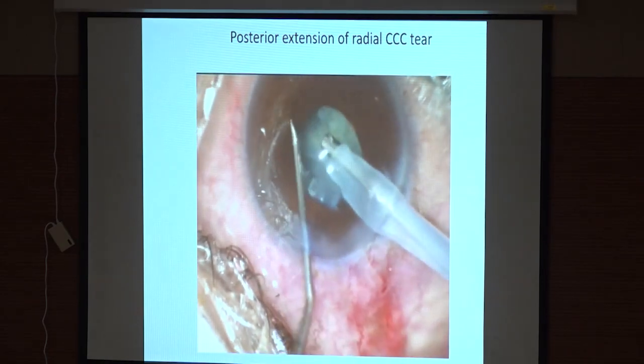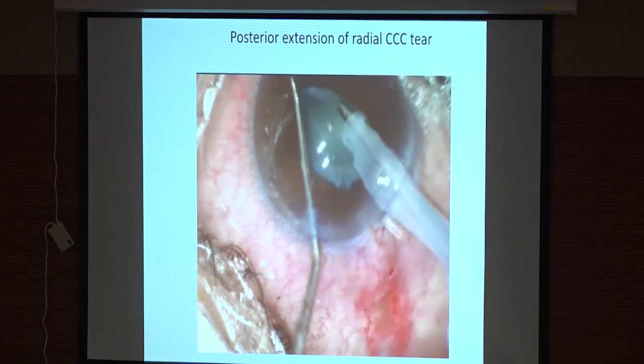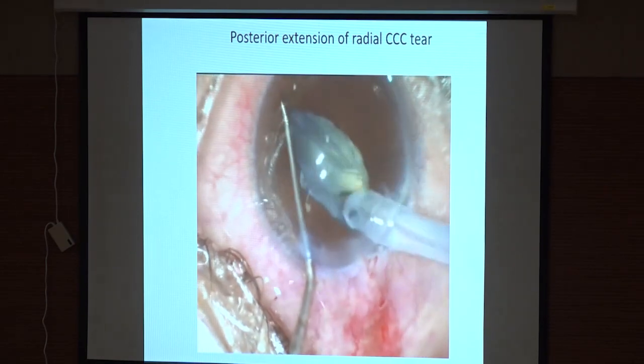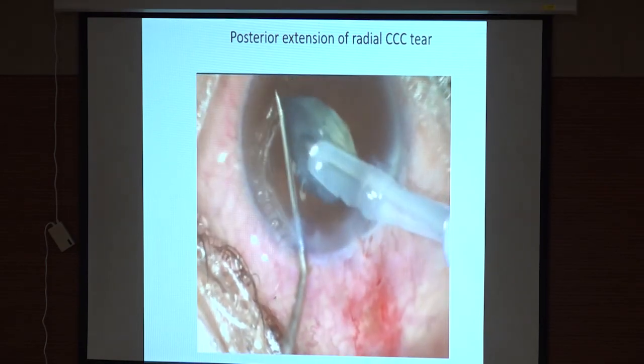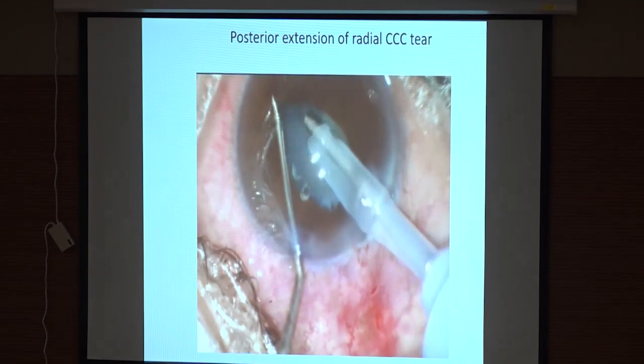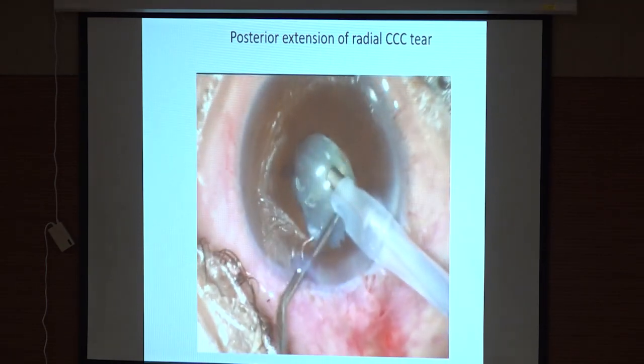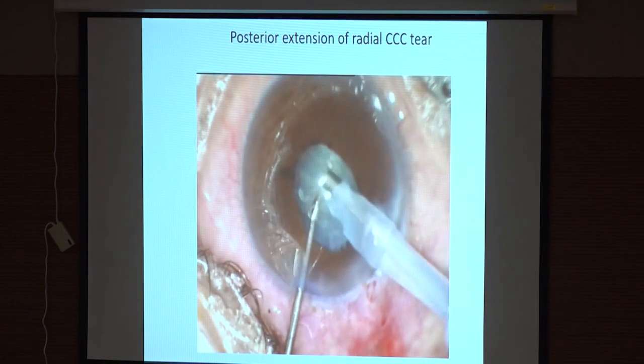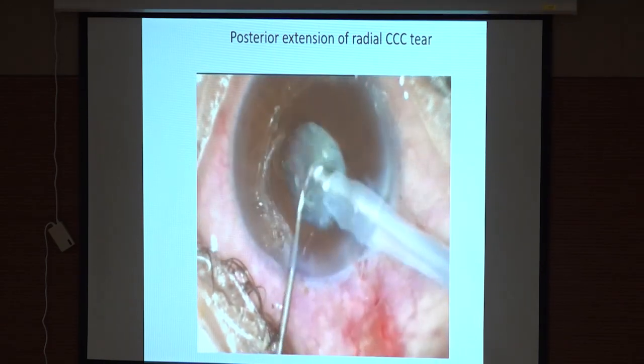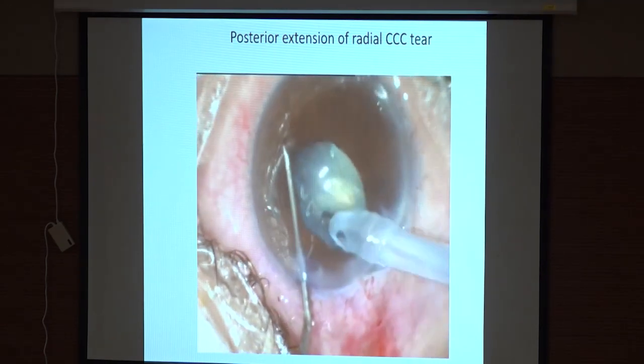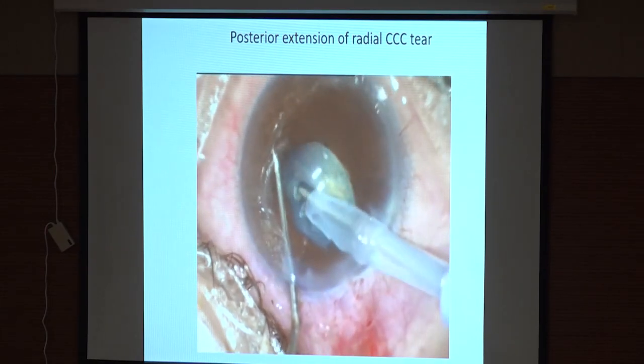Safety of phacoemulsification is only possible if you have a complete rhexis. If you have an incomplete rhexis, as a student and somebody who is not very experienced, you should actually stop at that point of time. Don't try to keep on doing, because there's a high chance that you will end up with a PC tear.